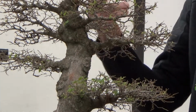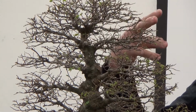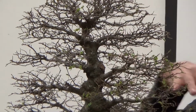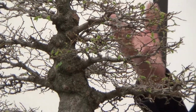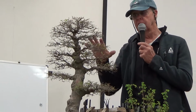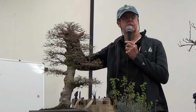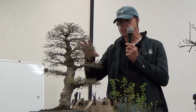And so the more you prune it during the growing season, and the more meticulous you are about keeping your inner nodes short, and when you get a tree that's developed at this stage, and the tree is really healthy, you can leaf prune these trees. That means after the leaves come out and they're fully developed and hardened off, that means they're mature leaves, then you can take all those leaves off. You can do this one time a year on deciduous trees, if they're very healthy. And if they're in the stage where you've got your branch lengths and your height and all that stuff dealt with, then you leaf prune, and that gives you a lot more ramification of your tree.